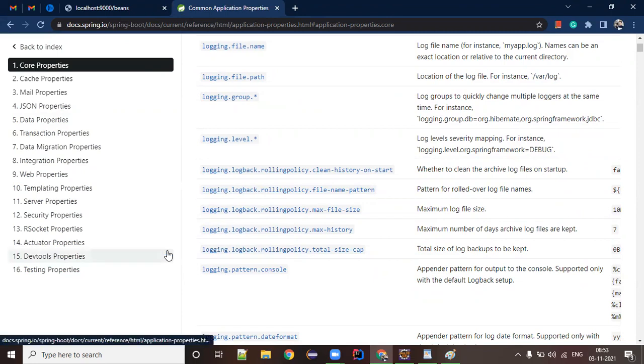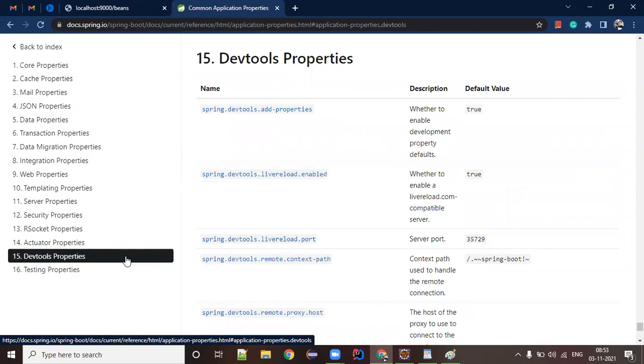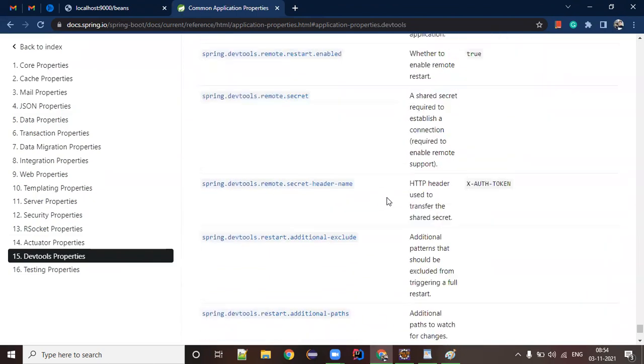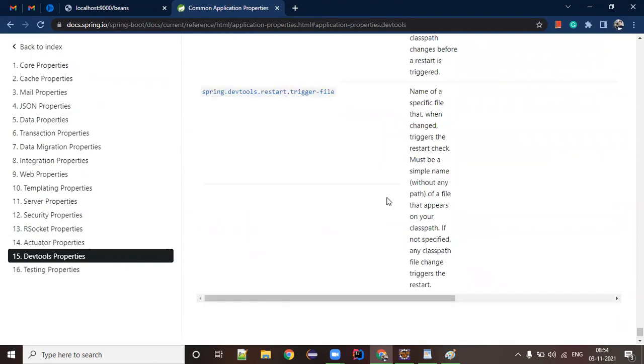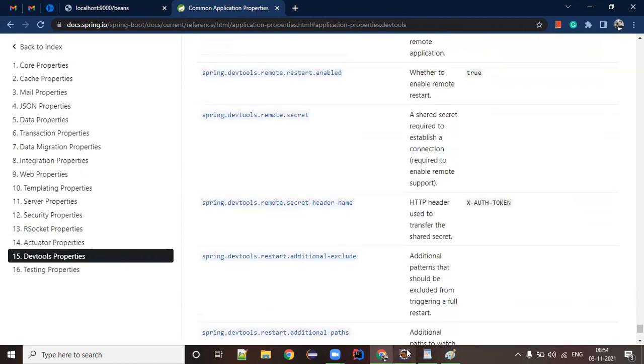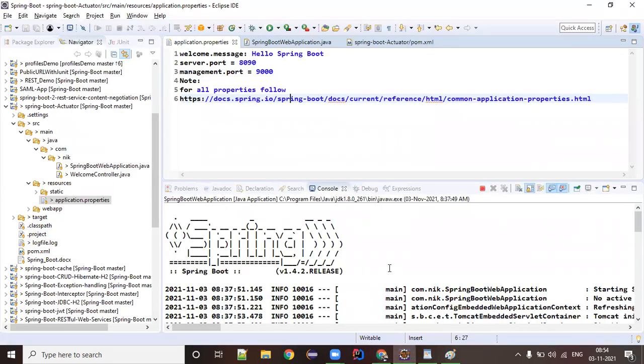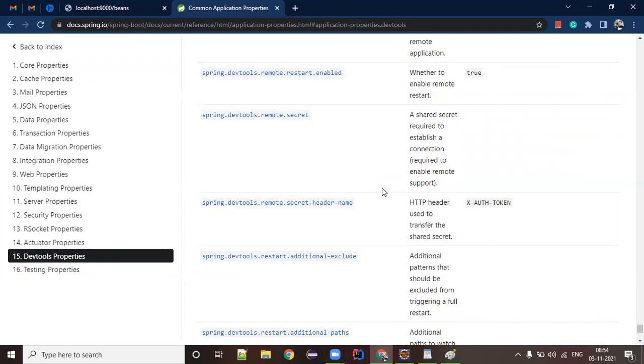Let's say you are using dev tools, and you want to see what the different options for dev tools are. Look at this. Here are all the possible configurations for dev tools. Got it? So whenever you need to make some configuration change, look at this page and figure out what is the proper key for your application.